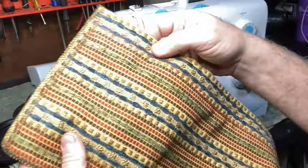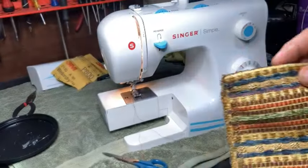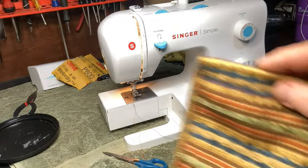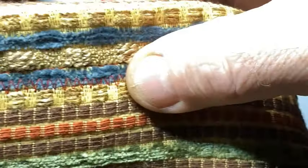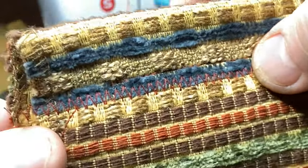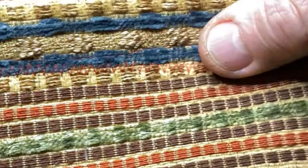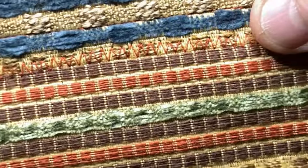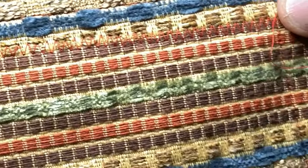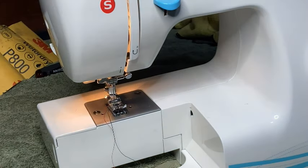Let's see what it looks like on back. All right, hey, it's making a great stitch. Let's see if I can get it over here. Right here, you can see that stitch. It's making a great zigzag the whole way. It did great the whole way. It didn't pull the upper stitch. It didn't do anything. It did awesome. So, all right, straight and zigzag look good.